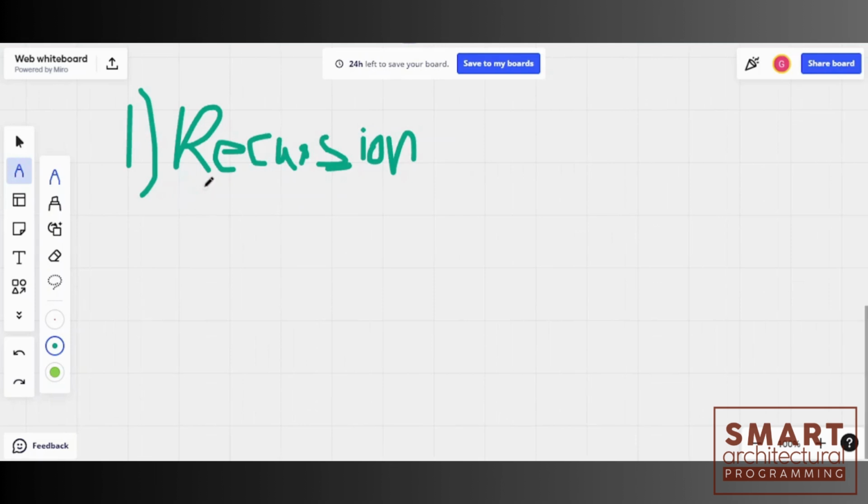So in recursion, we have 3 steps. Let me use an arrow, that's easier. The first step in recursion is the base case, which helps us exit our recursive call. So you need to understand what the base case would be. Number 2 is calling itself. Recursive functions call themselves. That's why they're called recursion.